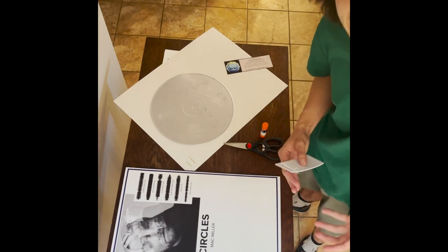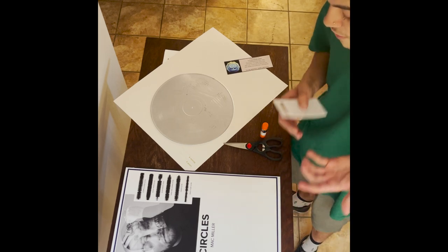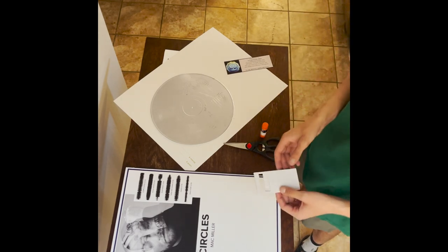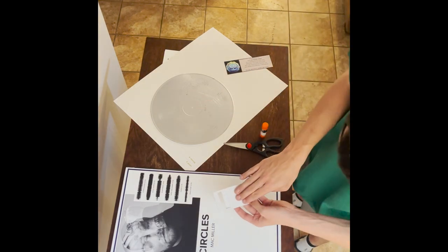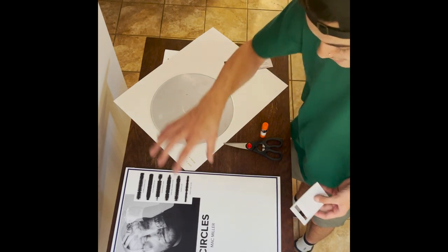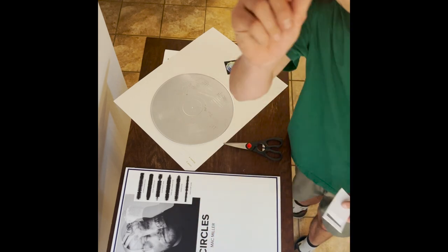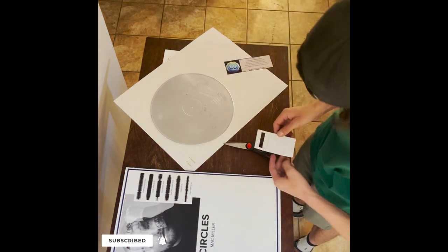However, I did like the idea of a little bit more depth, but I didn't want my record to be so far from the art and the poster in the back that you could tell when you were looking at it from the side. So I figured I could get the best of both worlds if I took these little sticky dealios, stuck them all around the edge of the record, and stuck it onto the artwork itself. It'll give it a little bit of depth. It'll keep it secured. You won't have to worry about using this crappy glue. It's kind of a win-win in that situation. So here we go.